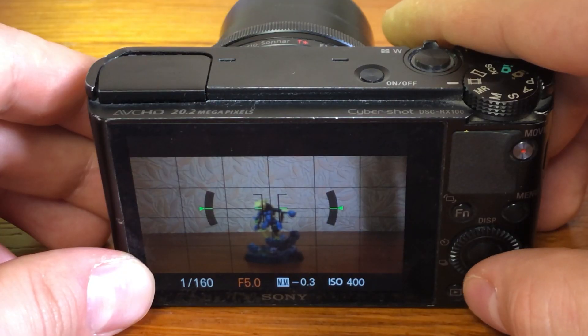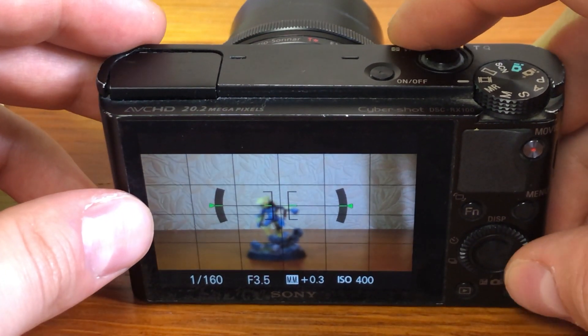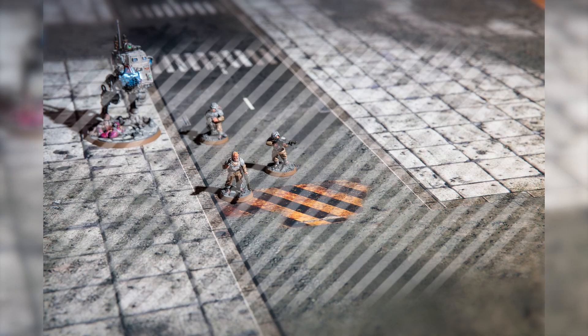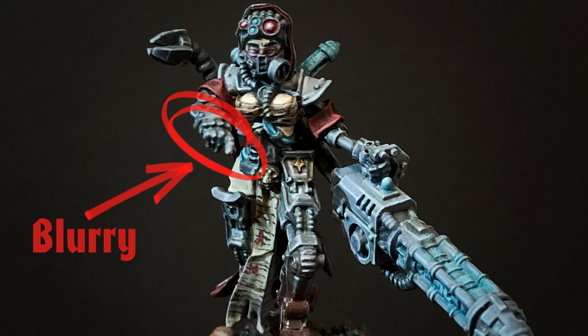Let's become acquainted with basic terms of photography. Aperture – the size of the opening in the camera. A wide open aperture like f/1.5 gives more light for a brighter photo. A small aperture like f/18 lets in less light. Wide apertures give us an unfocused background, while small ones will make the full photo sharp. Focused areas become narrow with a wide aperture – pay attention not to have a blurry tip on your weapon.